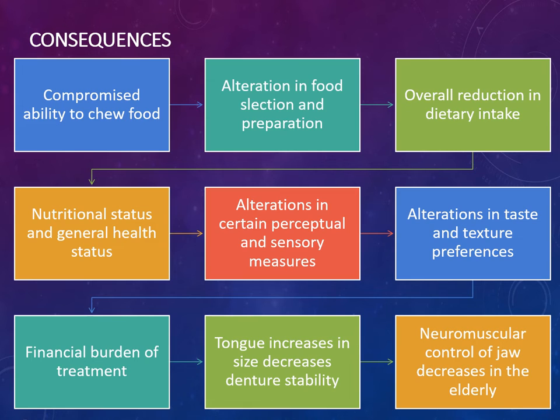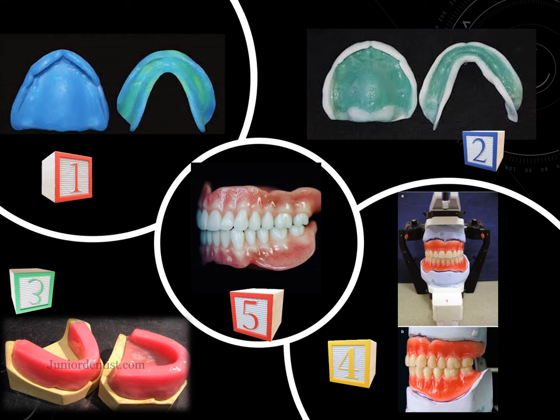These are the things that you need to keep in mind when you are going to fabricate a prosthesis, so that your final denture is able to meet at least some or most of the needs of the patient. For the steps in fabrication of a complete denture prosthesis, there are mainly 5 appointments that you will have to speak about to your patient. To be on the safer side, since you guys are still in your learning phase, you can always add one more appointment to cross check and verify if there are any mistakes on your side or any laboratory errors. So you can always say that it might take up to 6 appointments.